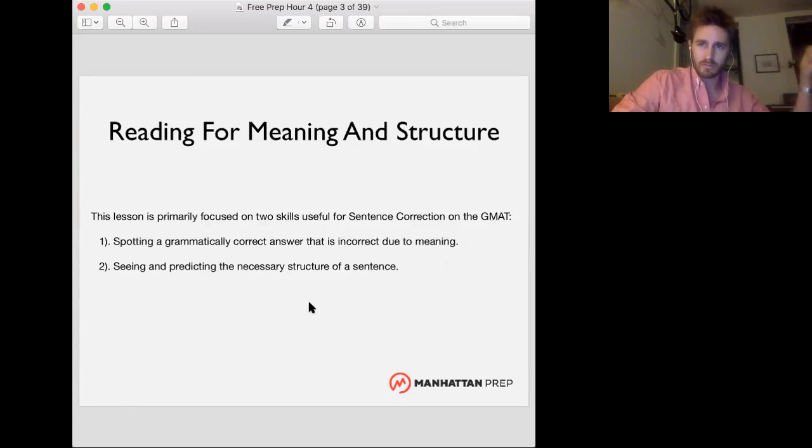The other thing I want to impart to you about sentence correction is that a lot of times you need to step back and just look at the structure of a sentence, just how the sentence is built. And I think one aspect of that is knowing what needs to come in a sentence after a certain introduction, or what needs to precede certain words based on what structures are there. So I'm hoping to give you some drills and exercises to get you thinking about how sentences are built structurally and how to see through the language, right? Not really read for the language that is there, but read for the structure. And then another time, read for the language that is there exactly as it's written. Those are the two skills I'm going for today.